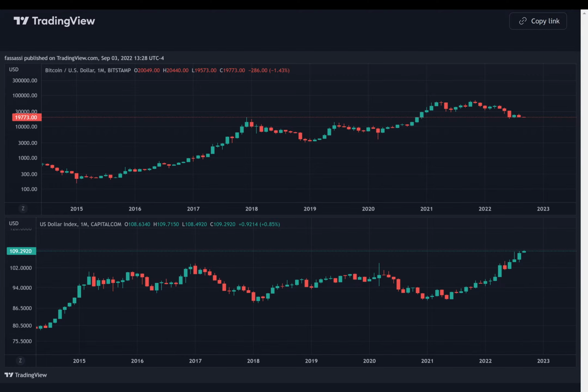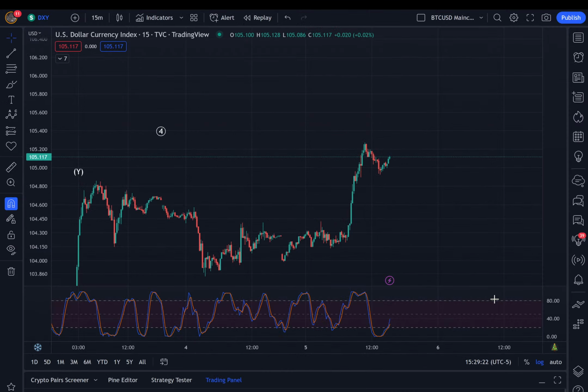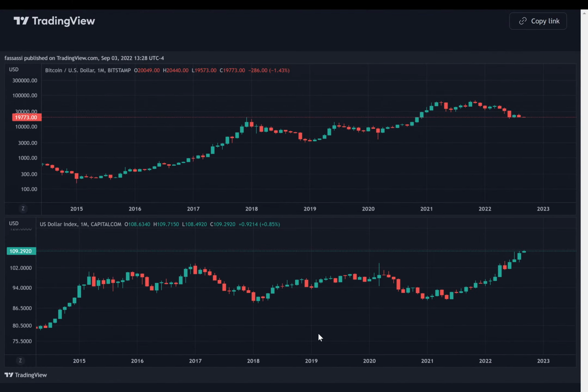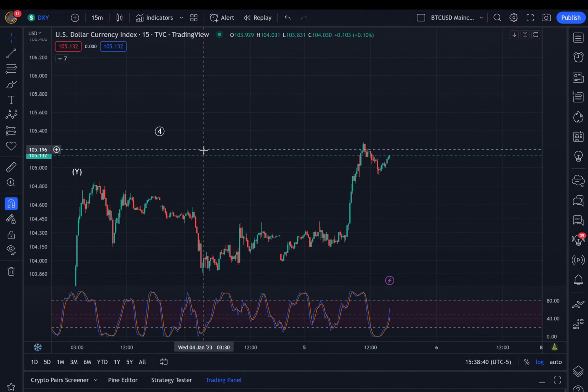So this is why we're so big on the DXY, because for 12 years, that's 12 years worth of data, right? Or sorry, 10, let's say, from 2014. Is that 2000? Yeah, from 2014 to 2023. That's 10 to 11 years of data, okay? So pretty much Bitcoin's entire lifespan, it's been inversely correlated to the DXY. So if you want to know what Bitcoin does, you look at the DXY, because one leads the other.